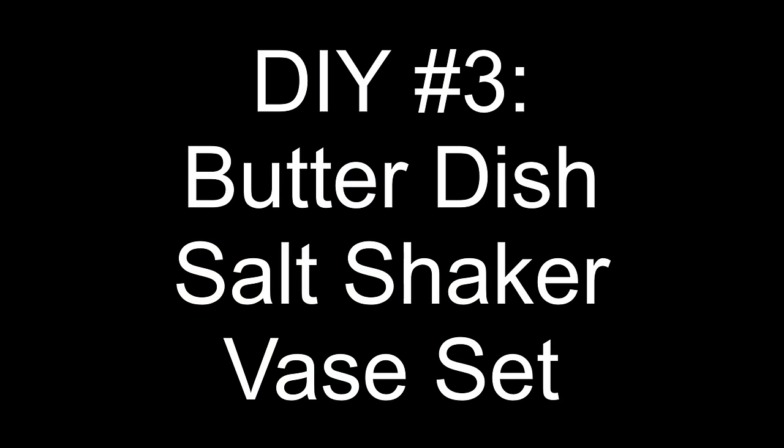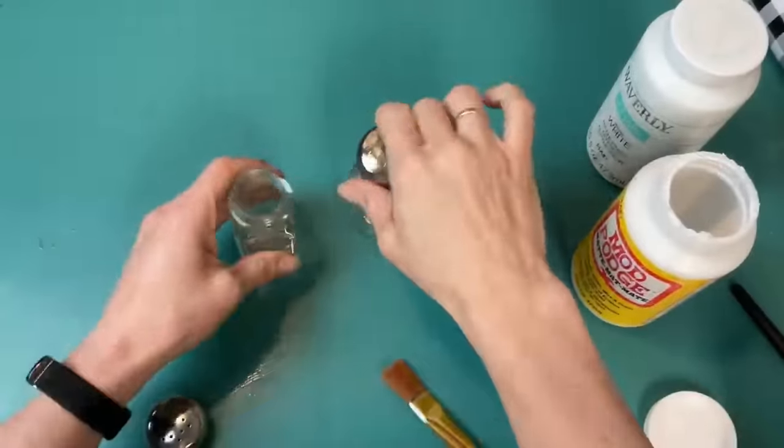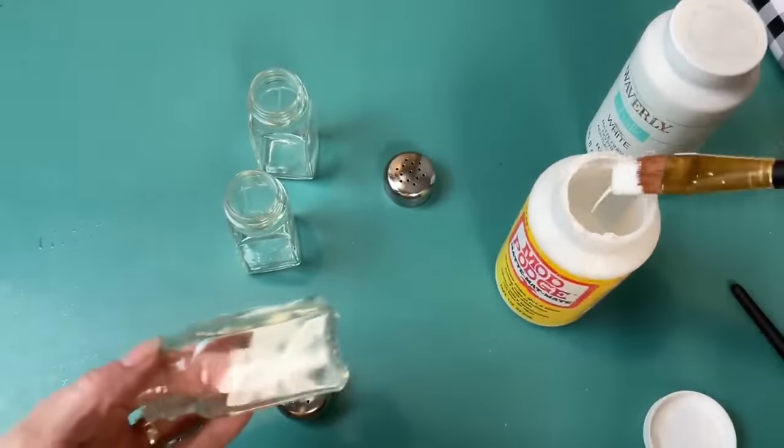DIY number three has always been one of my favorites. We're going to use a butter dish from Dollar Tree as well as three salt shakers to make a cute little mini vase set. Now, if they don't have this clear butter dish, they probably have the white one. I've used that one as well.